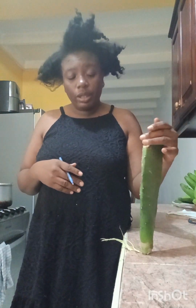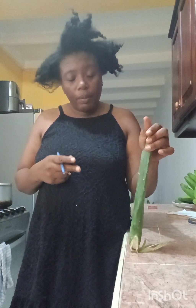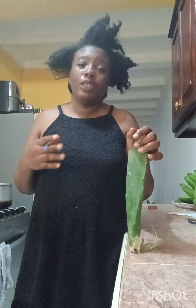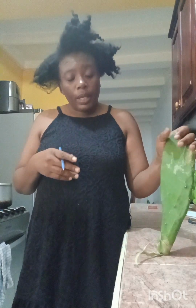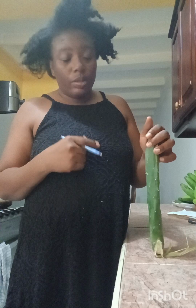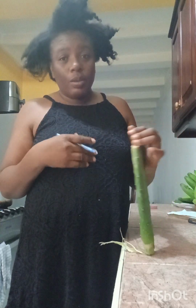But actually, this is great, not just for the hair. It is very beneficial for your health. I'm not a health doctor, but I know a lot of natural things, because when you're a country person, you know what it is. Different country, different strokes for different folks. So I know that this is great for the hair. You peel it. I'm not going to put it in my hair today, because this is not the purpose for it today. I'm just explaining how you can use it.